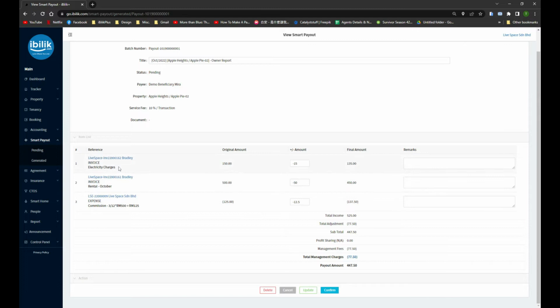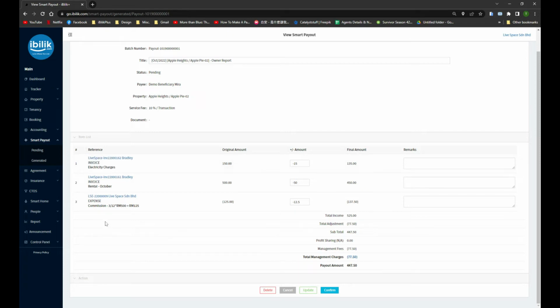So just to clarify a little bit, invoices are typically charged towards tenants, basically be it their rental, their utility charges, maybe cleaning fees if tenants are liable for that, whereas expenses are charged back to the owner by suppliers, meaning, for example, if you're paying any utility bills on behalf of the owner, you would already list it here so that it will automatically tally back with whatever utilities being paid by the tenants as shown here.